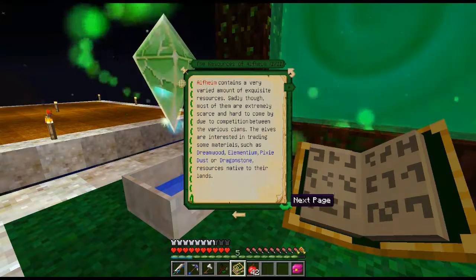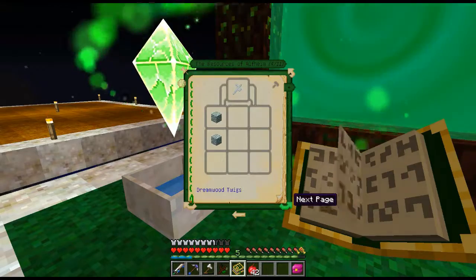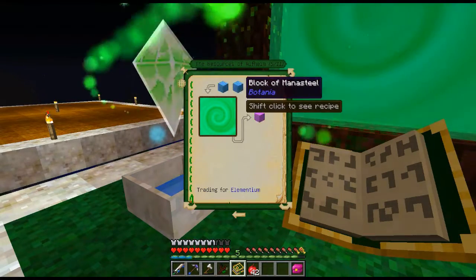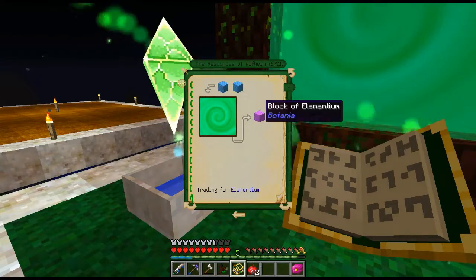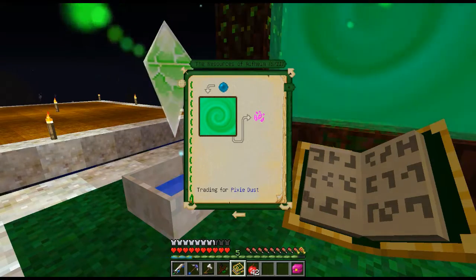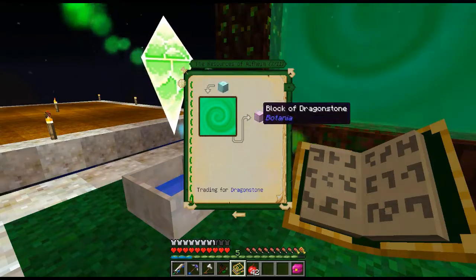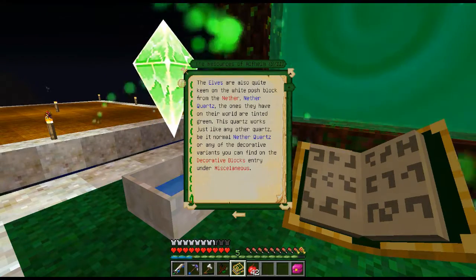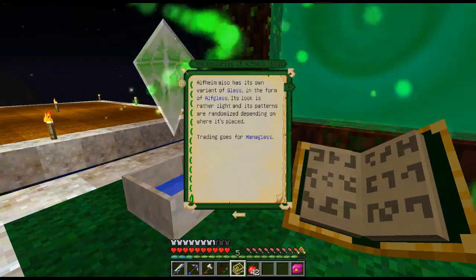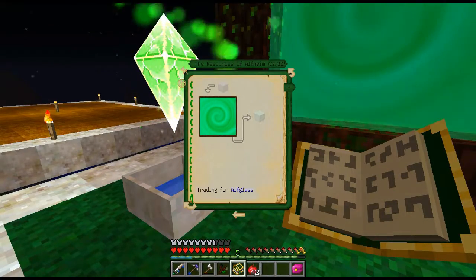So now, you can get various materials by giving them what you have. Living wood for dream wood, monosteel, and unfortunately it's a 2-for-1 on that one. Pearl for pixie dust. Diamond for dragonstone. 1-for-1 of the quartz. Elf glass is also 1-for-1.